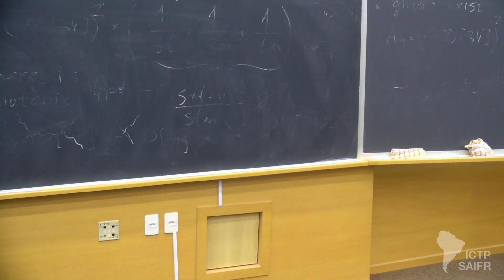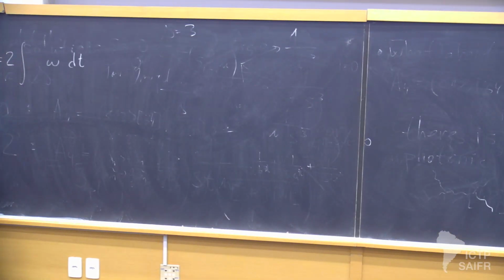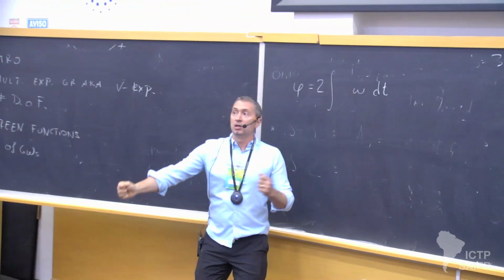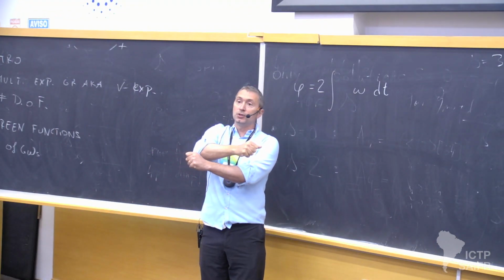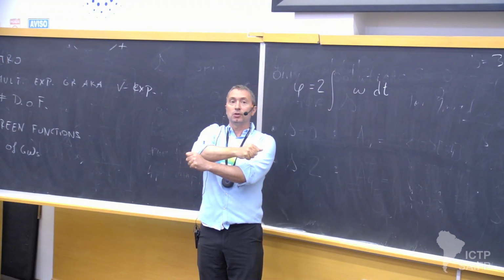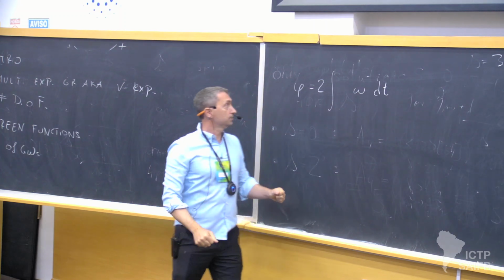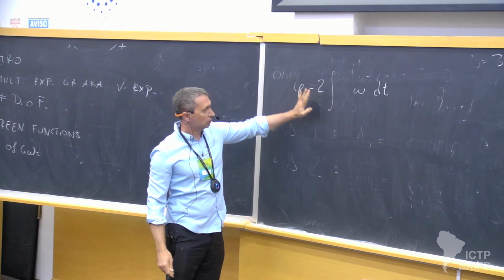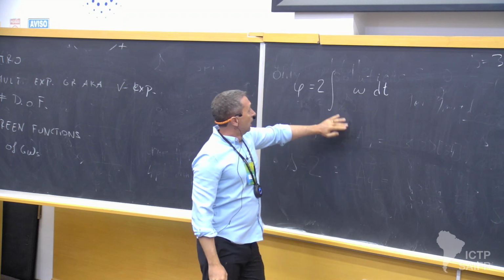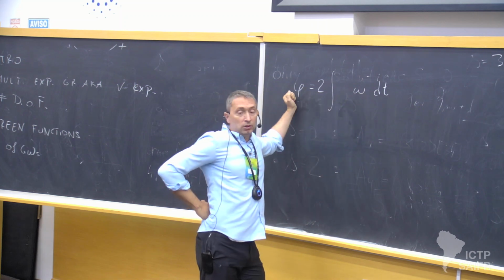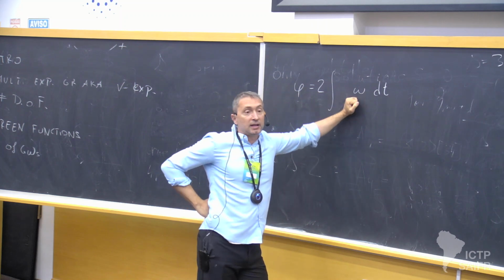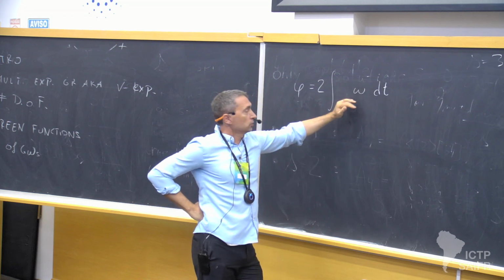So the phase of the gravitational wave is the angular velocity of the orbital system integrated over dt. I mean, there's not much information. Okay, there is a 2 actually, because when the two objects swap position, it's already a cycle of the gravitational wave, but it's half a cycle for the orbit. So there is the 2, but we're not interested in the 2 now. We are just interested in the relationship between the phase of the gravitational wave and the orbital dynamics. Apart from the 2, this equation is really trivial, no?